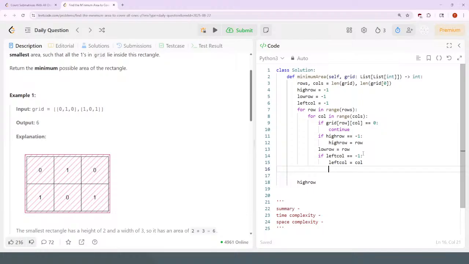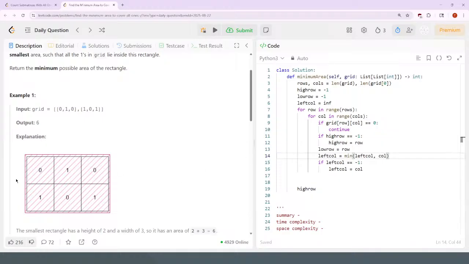Actually, I think this is right. So I think left column needs to be infinity to initialize, and then just left column is the minimum of left column and the current column. Because if you go through each row and then each column in the row, you're kind of resetting the index of the column, so it's possible that a later iteration of the for loop will have a lowered column value.